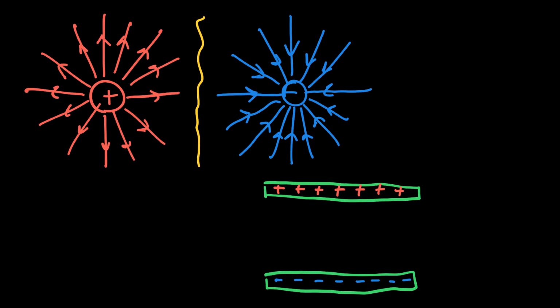From the previous slide of the simulation, we saw that between the positive and negative charge, there was an electric field which is directed exactly in a straight line from the positive charge to the negative charge, that looked something like that. And so if we just imagine each of the pieces of this plate as having a positive and negative charge on it, then the electric field would point directly from the positive to the negative charge. And that's exactly what we find for the plates. And so if the charge on these plates is uniformly distributed, then between two plates like this, we find that the electric field is uniform.